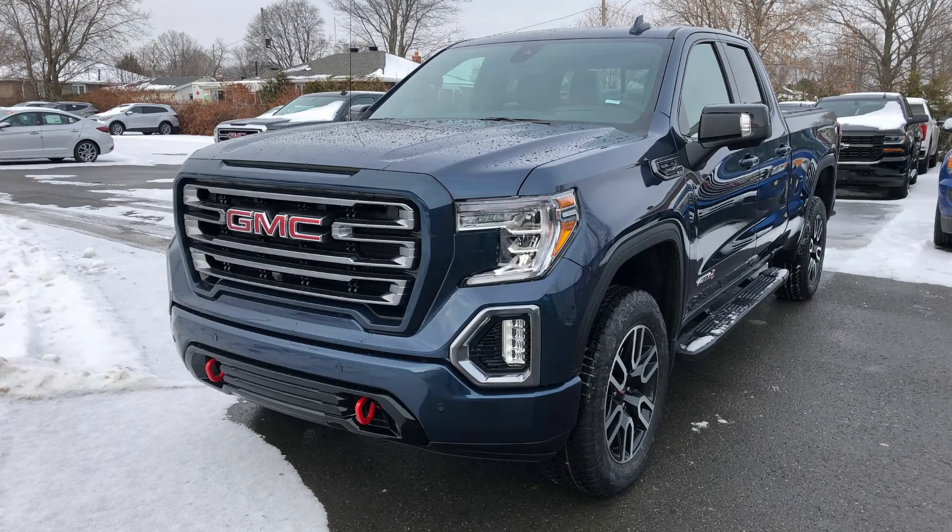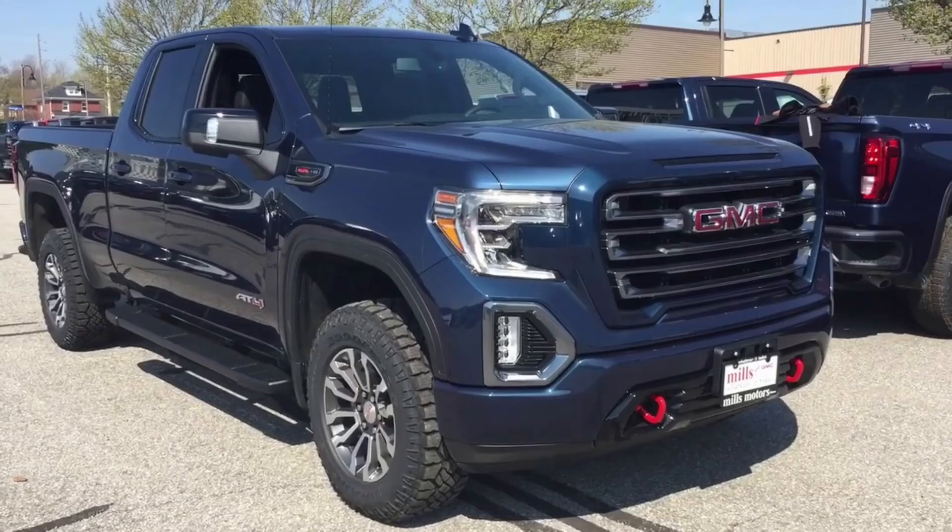These last few days have just been wild. As I stare out into the city of Stafford, you see the snow — the roads are fine and clear. We thought we had power today and then it got taken away, like a tease. The crews are working nonstop — Stafford County, many other counties, even West Virginia utility trucks came to help out the neighborhood. I'm not getting paid by GMC or General Motors at all, but if it wasn't for that Sierra with the four-wheel drive and the 6.2-liter V8, we'd have been stranded like everybody else.